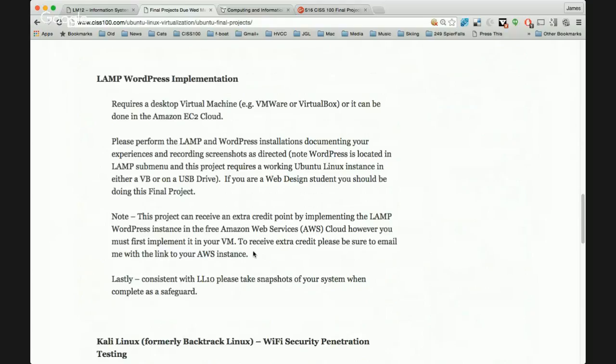And then following implementation of LAMP, you'll create a WordPress instance. WordPress, of course, is a content management system used for web authoring. Note there is a built-in extra point here, if you wish, extra credit, if you do this in the Amazon EC2 cloud. Should you wish to do this, that is a great skill to have, to be able to walk into an organization and say, yes, I can have a website up and running for you by this afternoon on the Amazon cloud without any on-site server. It's robust, it's secure, it's a fantastic option.